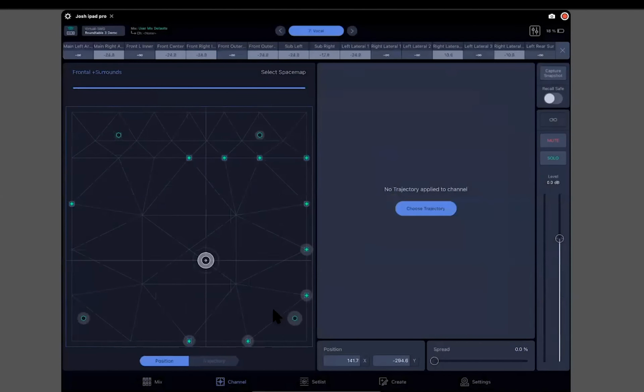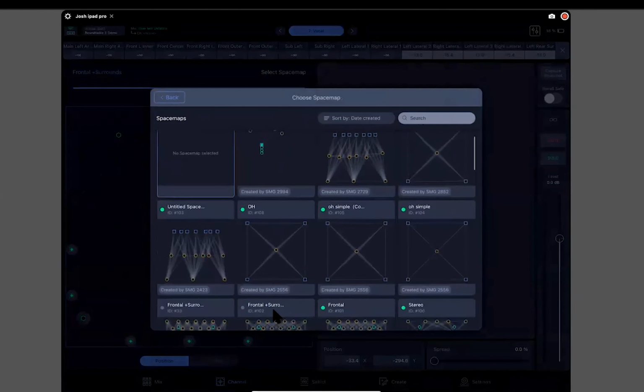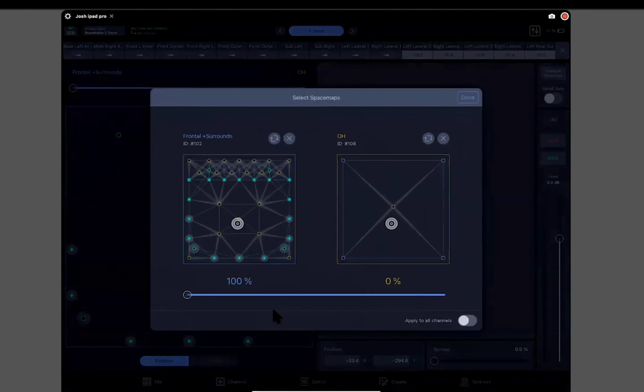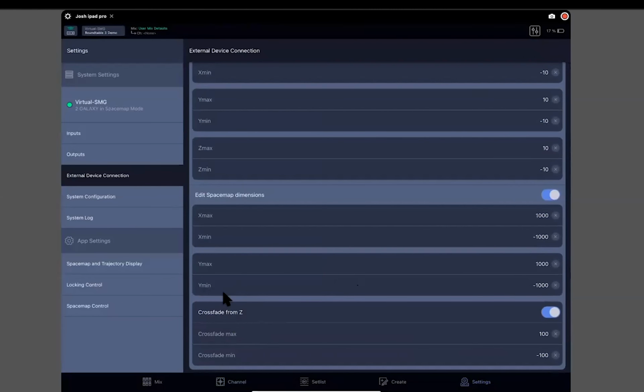And so we can see here that if I go overhead, my overhead speakers aren't being energized, and I don't actually have them drawn within the space map. I'll use my second space map to just have my overhead system. Here we are. And now we can actually program BlackTrax to control the crossfade or the height of the system. So BlackTrax, of course, works in X, Y, and Z planes. And the Z plane would translate for us to the space map crossfade.